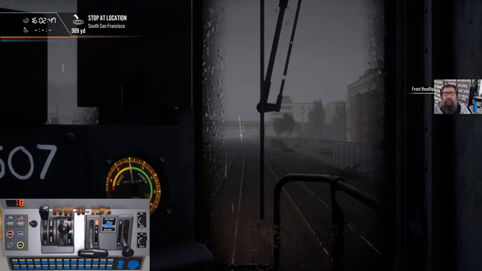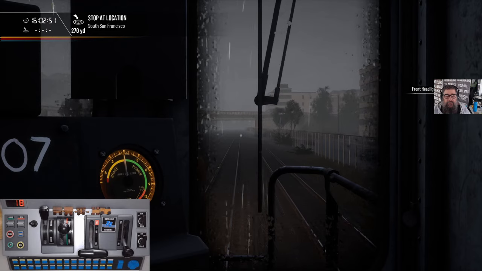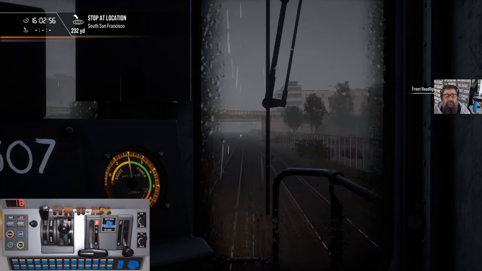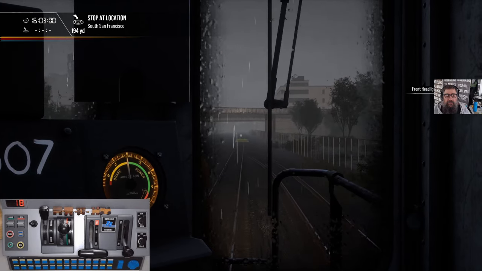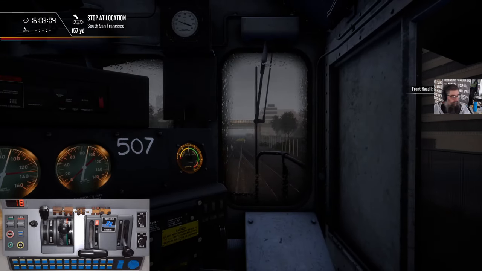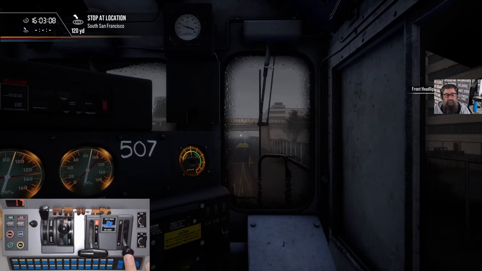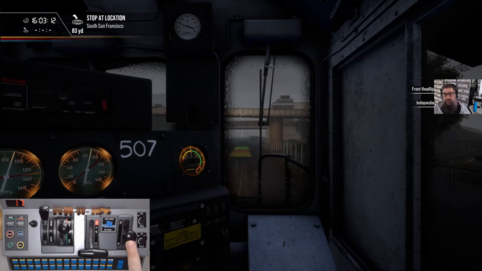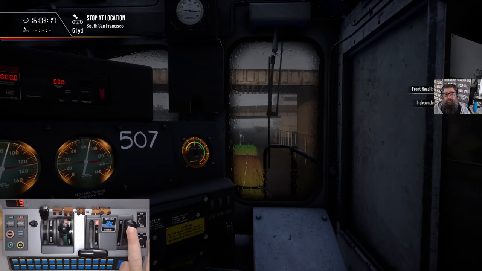I wonder if those points are set. I can't remember if these ones are set right or not. It's very hard to tell, in fact. I think they are set for me. Yes, they are. So even though we've got two locos here, so I really should use the train brake, I'm just going to use the independent, because one loco should be able to stop both of them.